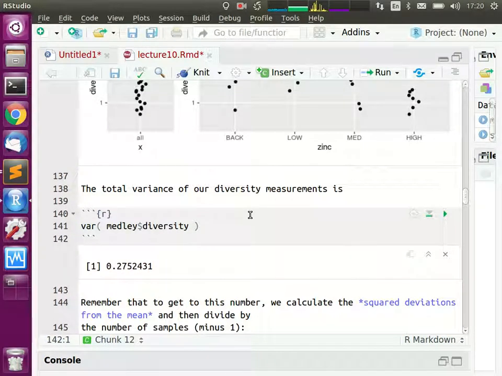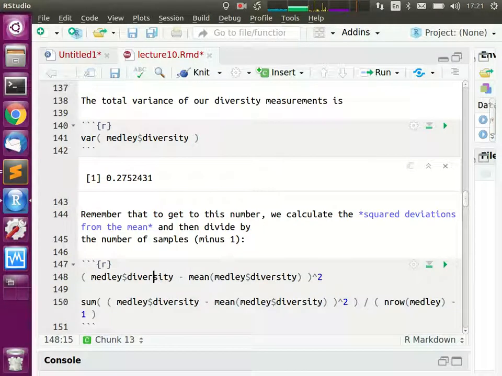It's now helpful to remember how a variance is calculated. Variance means you calculate the mean, and for each data point, you ask how much does it deviate from the mean. And these deviations from the mean, we square them. So the variance is the average squared difference to the mean. I show this again here.